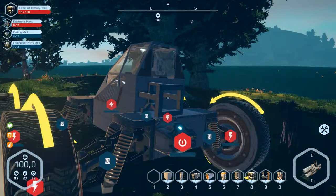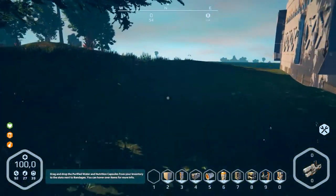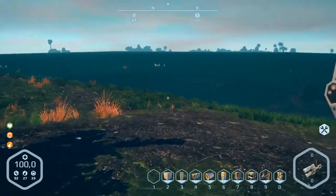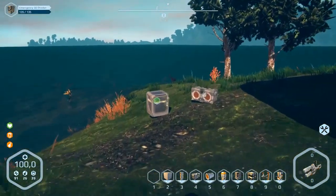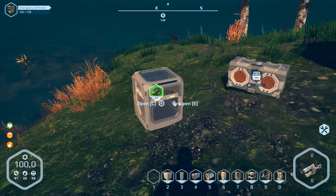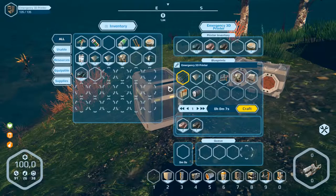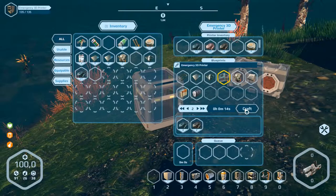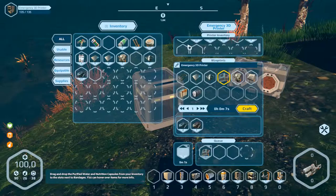What do we have to do? We need electronic parts too. Let's go to the 3D printer, and it's outside. Yeah, we get them, electronic parts. So two of them we need to make the power unit. There we have got them, two of them, and let's do four of them, craft them. We take only two, and we've got two in here already.